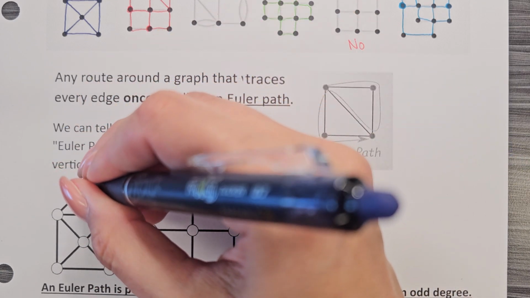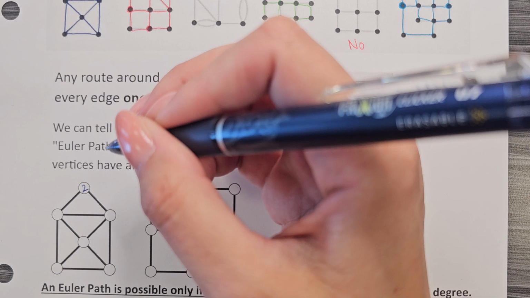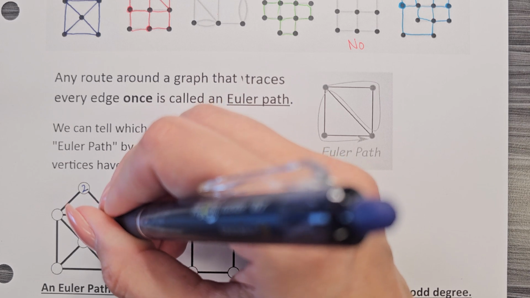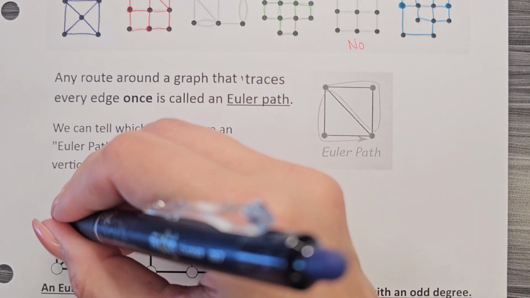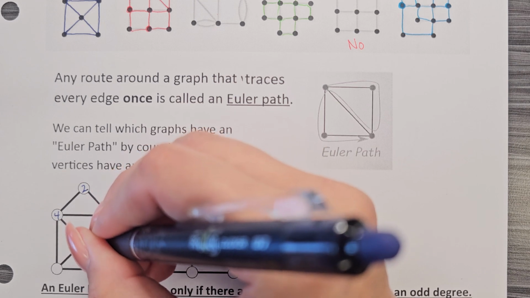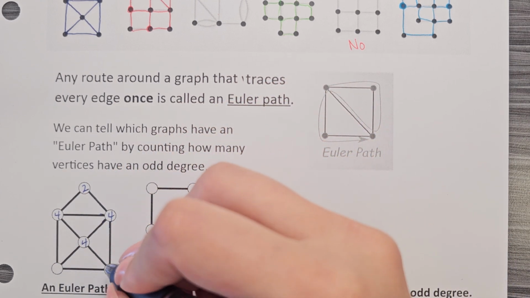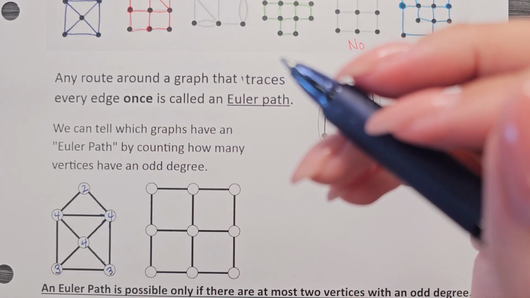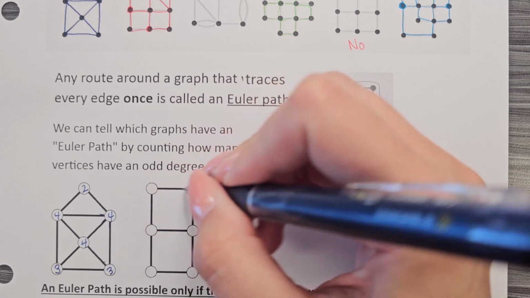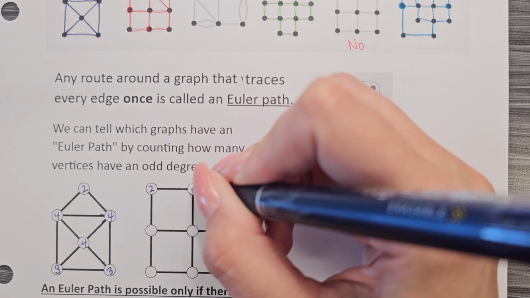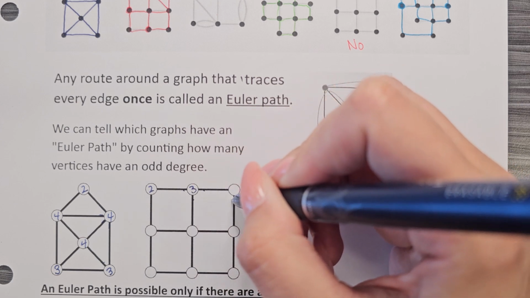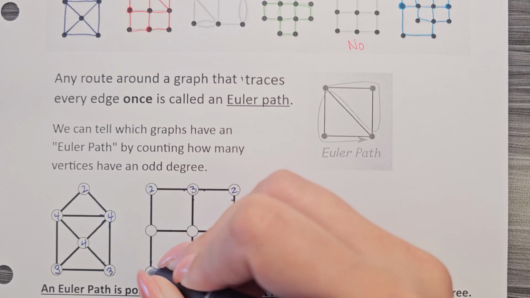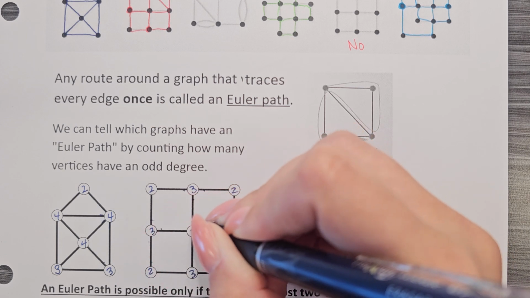So for this circle right here, this is a degree 2 vertex because there's 1, 2 legs attached to it. This one here has 1, 2, 3, 4, so that's 4. Same on this side, same in the middle, 1, 2, 3, 4. Now, these bottom 2 are 1, 2, 3. That's an odd number, and that's an odd number. Looking at this one, we have a 2 here, 1, 2. This one has 1, 2, 3, 1, 2, 1, 2, 3, 2 here, 3, 1, 2, 1, 2, 3, and 4 in the middle.